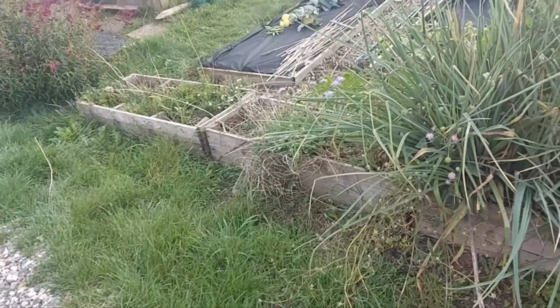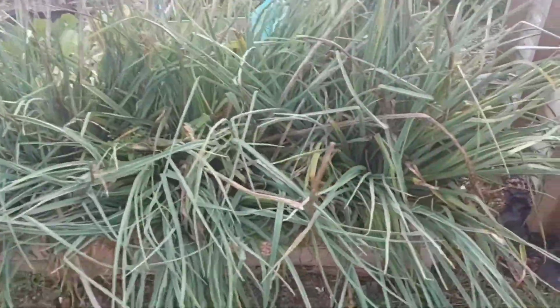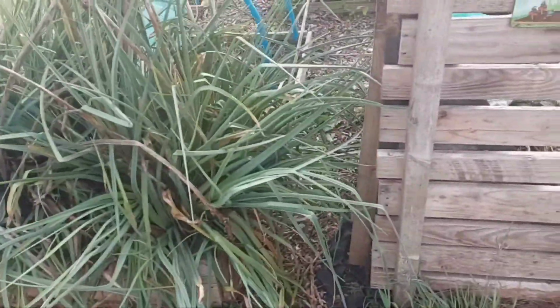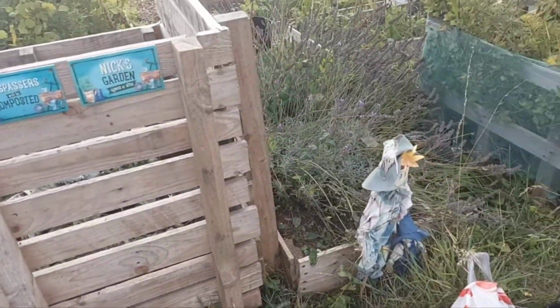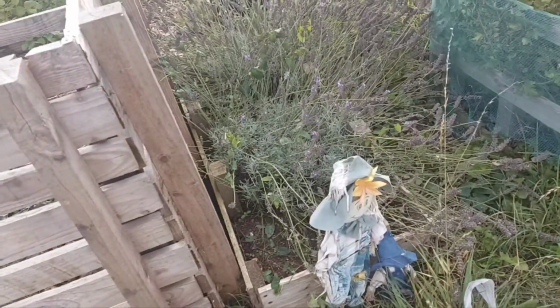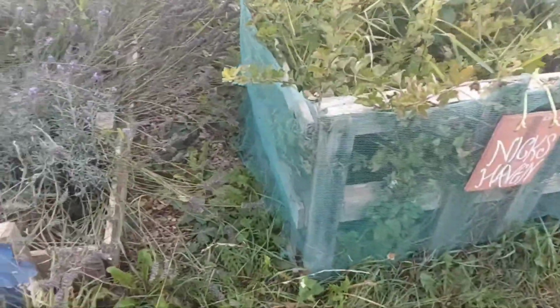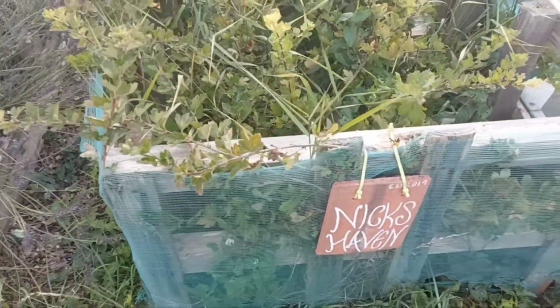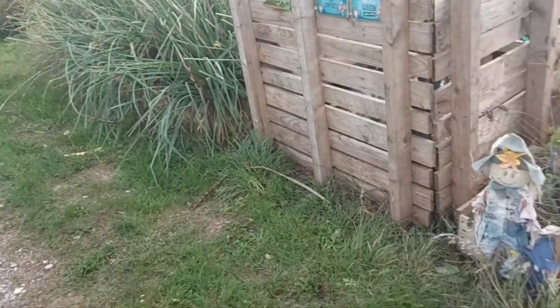As you can see, we've still got the flowers in here. Some of them are still flowering, but the rest have stopped now. So it's just a case of strimming around here, tidying up, even with the lavender, which is still flowering. Get in there, tidy up, pull all the weeds up if I can. Sort out the fruit cage because that really needs a good tidy up. But generally around the front here, it is a bit of strimming and tidying up.